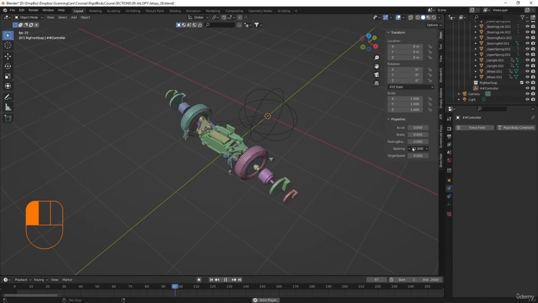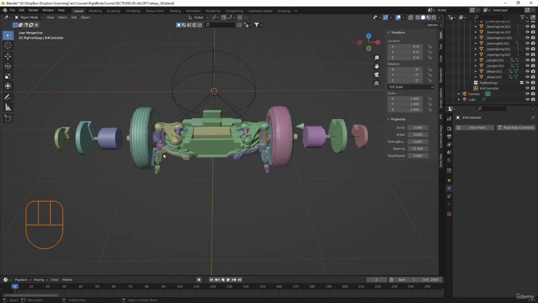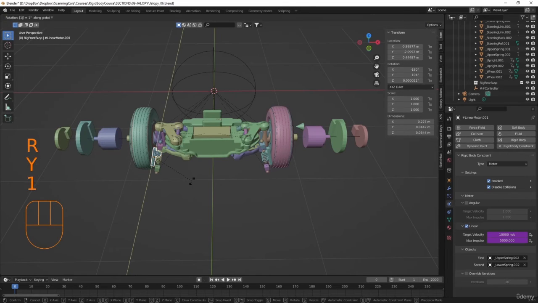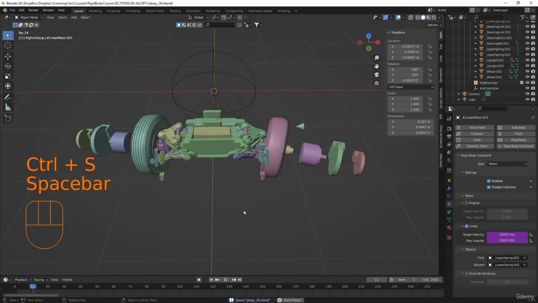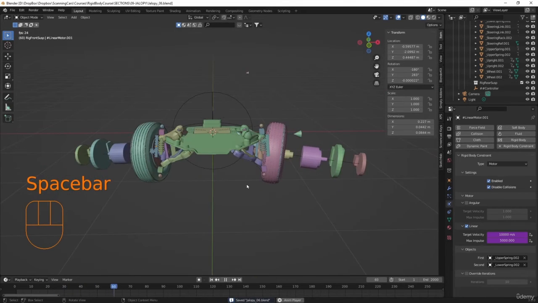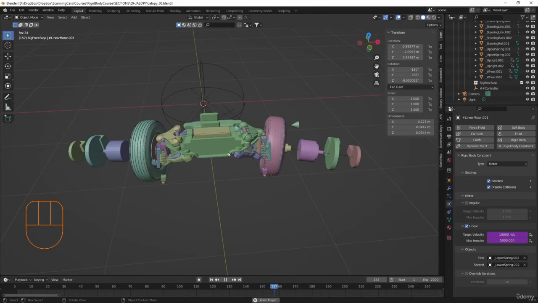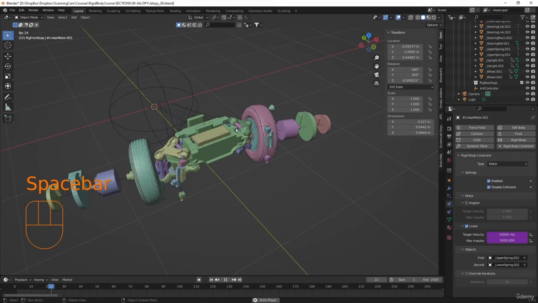Now it looks like our steering's working, but it looks like one of our preload motors is reversed, but that's easy to fix. We can pick the one on this side, RY180. Let's Control S and try it again. And if your preload motors are correct, it should be in full rebound like that. If it's a compression, you need to flip them. So it looks like that's all working.